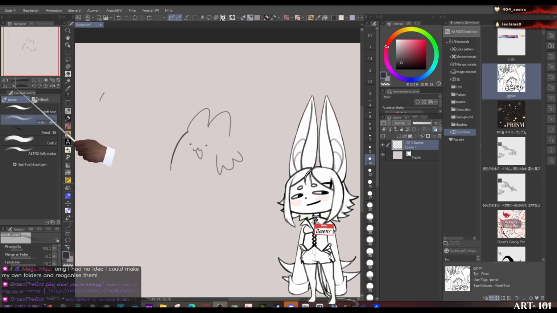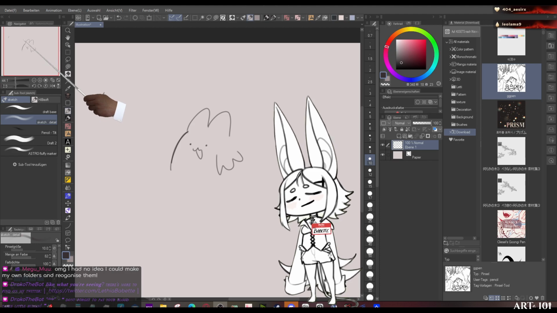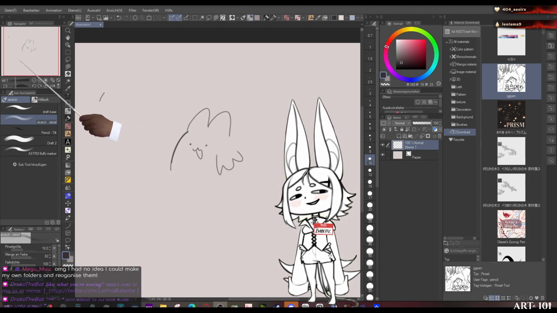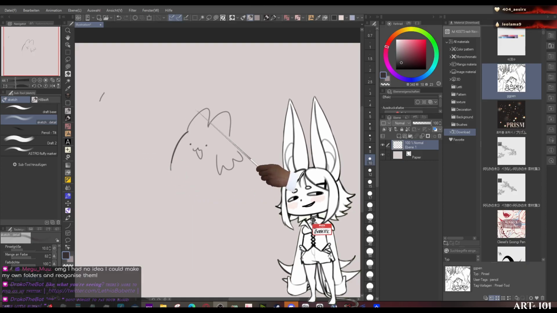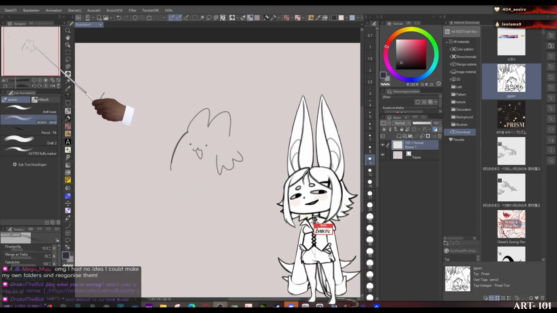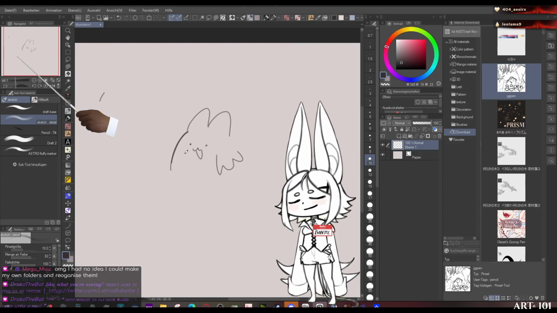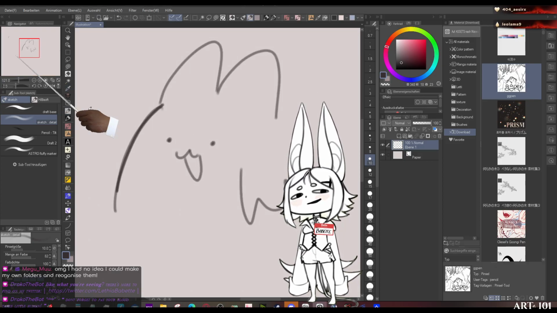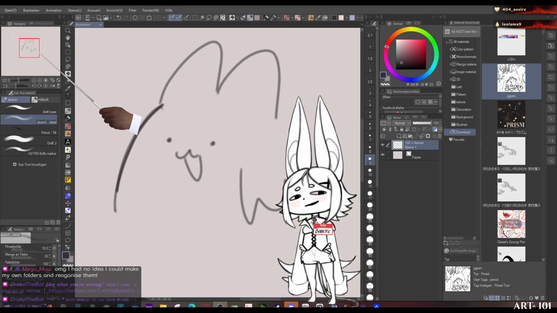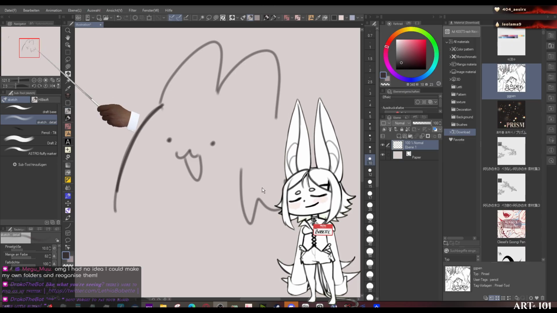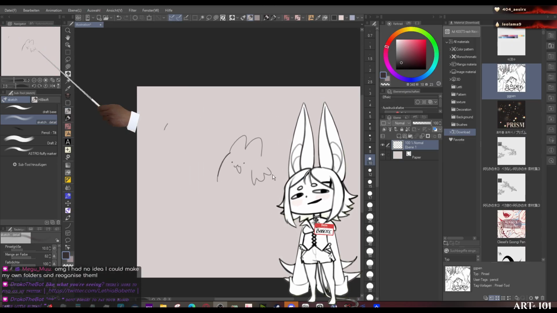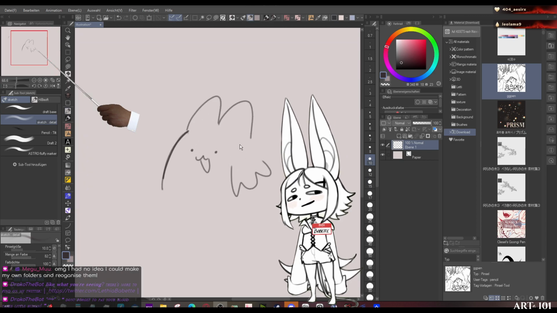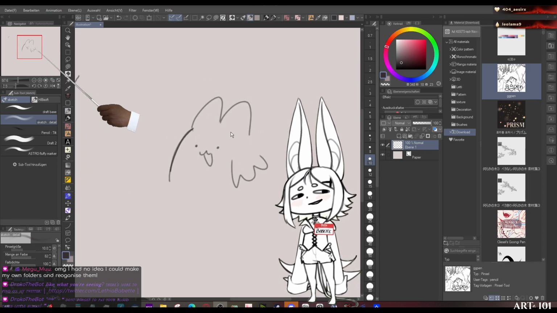Not zoomed in, not zoomed out. This is a good window for when you're doing thumbnailing or just sketching and you want to see how the composition looks without zooming out. You can just check this window here. So if I zoom in now, you see the red square? It shows you your field of view. This is how you are zoomed in. This is your field of sight. Same when you zoom out. The red square always shows you where your camera is right now, basically.